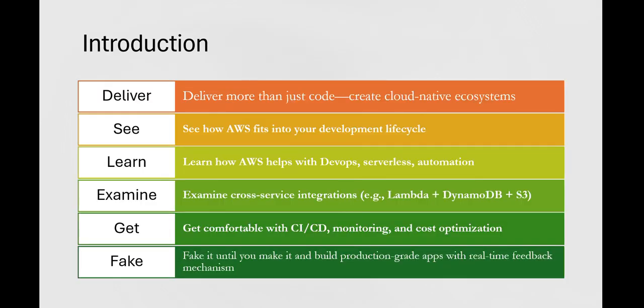And here is the introduction about that. We have some points. The first one is: deliver more than just code, create a cloud native ecosystem, and see how AWS fits into your development lifecycle. Learn how AWS helps with DevOps, serverless, and automation, and examine cross service integrations, for example Lambda plus DynamoDB and S3.